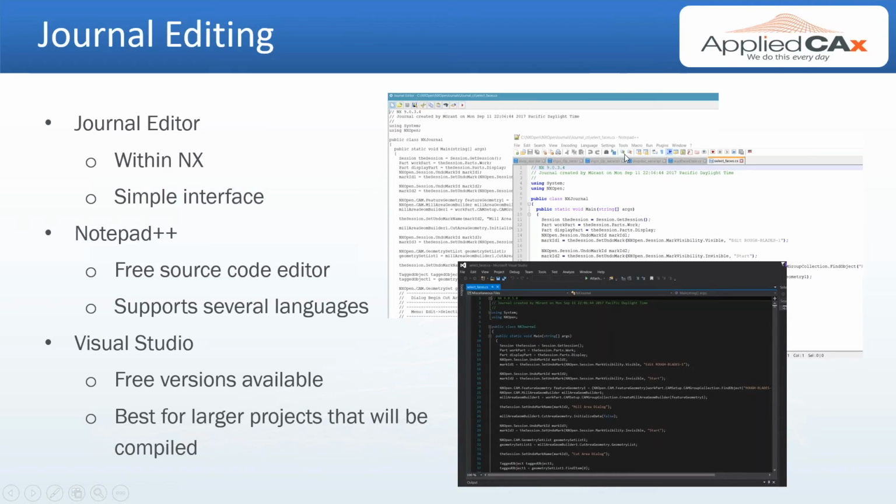If you're on a previous version of NX, I believe Visual Studio Express or Community 2012 is supported for NX10. And of course, the version of Visual Studio that you're going to use to edit any applications is going to depend on which version of NX you're in.